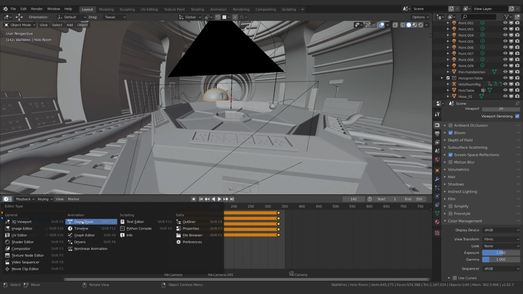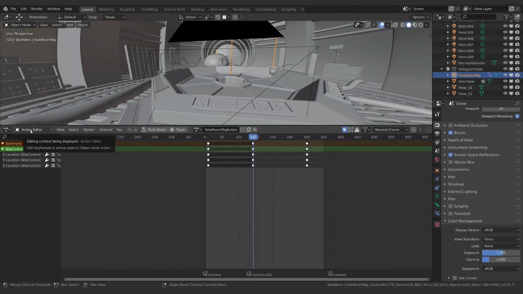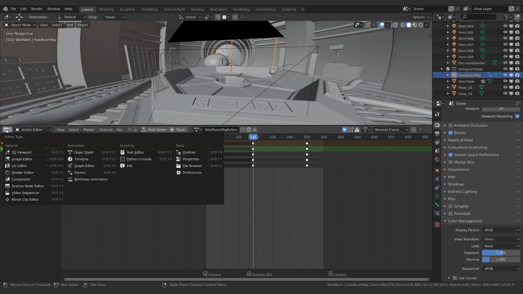Hollow table action. This can be a little confusing at first because it looks so similar to the dope sheet. You're thinking, okay, it feels like it's just like a narrowed view of your keyframes, right? But it's actually a lot more than that. It's really, really powerful. And that's because the action editor works hand in hand with something called the NLA editor, which is the nonlinear animation.